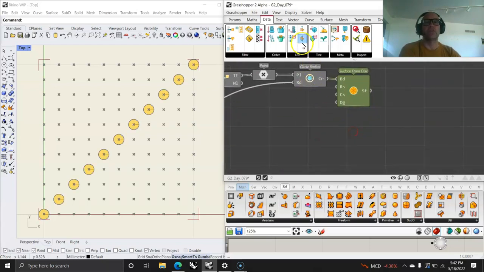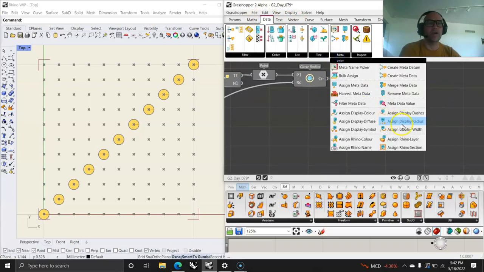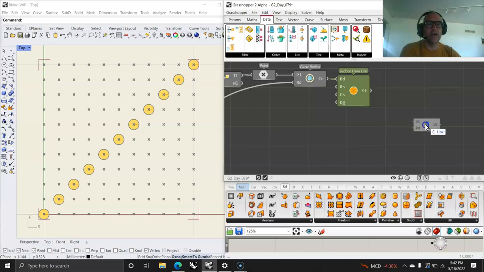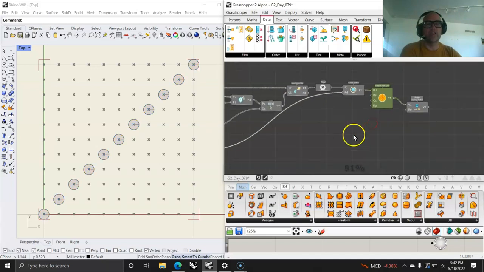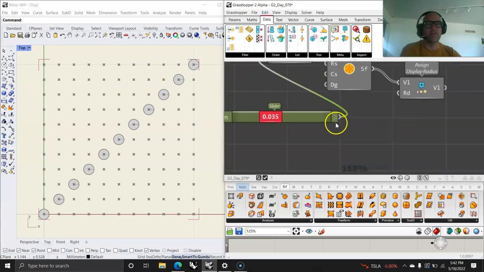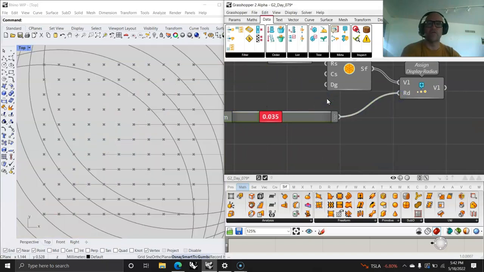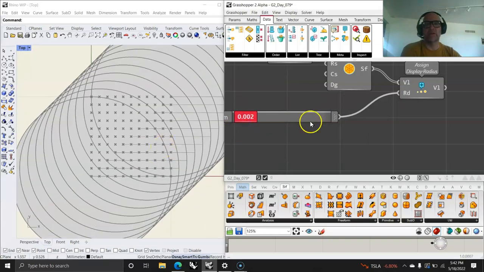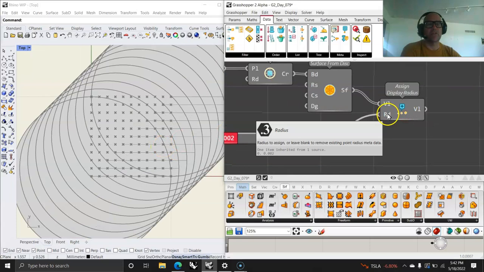And maybe I'll just do a little sample here, because when you get this far into data, you're definitely going to want to go into assign radius. Let's pop this in here, and let's grab a radius of what we want as a metadata instead of those circles, which will be fun. We can put this one in. Hopefully it doesn't freeze out on me, and there we go. We got a huge number on the meta. Oh my goodness. That's a huge meta. What has happened?